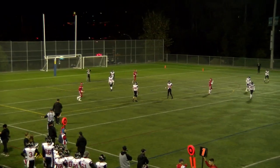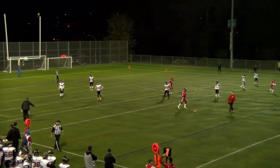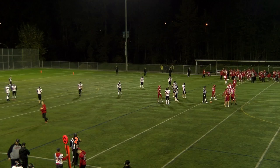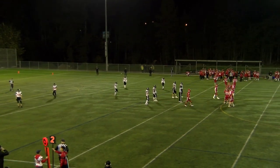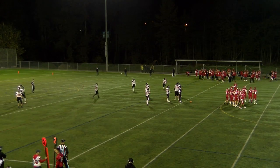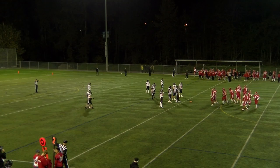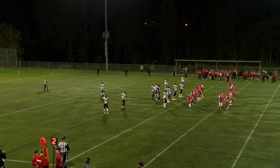Yeah, but they go looking for the home run on first down, but it falls incomplete. Yeah, Dario is not happy with that throw right now. You can see him coming to the sidelines and shrugging his shoulders, saying that was the shot that I really should have capitalized on there. It looked like there was a little bit of confusion. You could see the DBs for the Terry Fox Ravens talking about it. They were playing man-to-man to the right-hand side of the offense, and on the left-hand side, looks like they were playing zone, so they weren't able to pick up that inside seam by that slot back, and very fortunate not to have a big play against them.